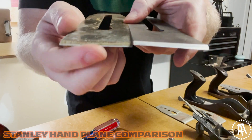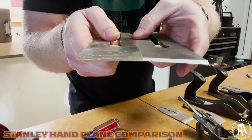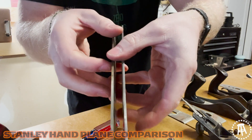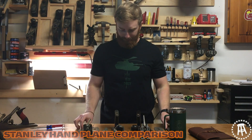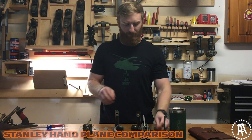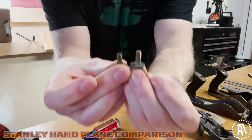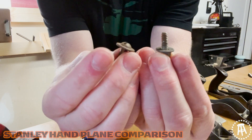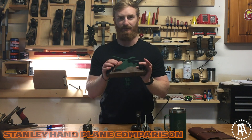I'm not a metallurgist, but it's pretty clear that the metal on the Stanley Handyman is inferior compared to the number four. You can just see the way it wears — it's got a few little chips. I tried to put an edge on it and it was a lot harder; it didn't hold an edge. It just wasn't fun to sharpen. The biggest thing I could find were the frog hold-down screws. Look at the difference in size — the number four screw has its own washer, the Handyman just has a washer head. The frog has to be held down securely; that is where all the force is applied to the wood. If the frog skips or adjusts even a little bit, you're going to get tear out and ruin your wood. So if you're doing really fine woodworking, the Stanley Handyman isn't it.